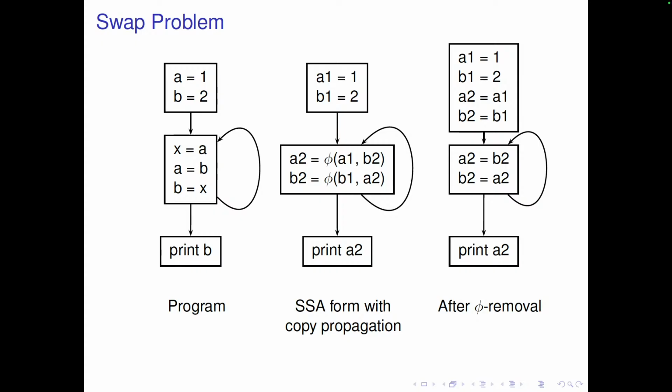Now what happens? Execute this program. It's written much more clearly there. A2 is 1, B2 is 2. Then A2 becomes 2, B2 becomes 2. So both A and B are 2 and you will always print 2. It does not matter how many times you go over the loop. And intuitively, it's so simple. Here we are swapping using a temporary. There we are trying to swap without a temporary. And in this case, even edge splitting is not going to help.